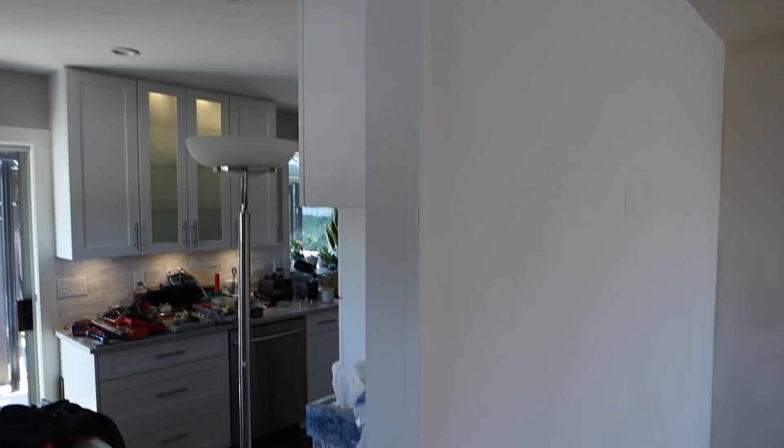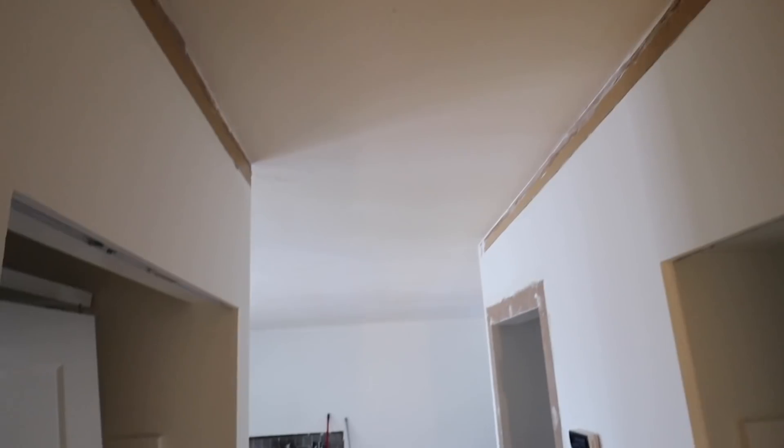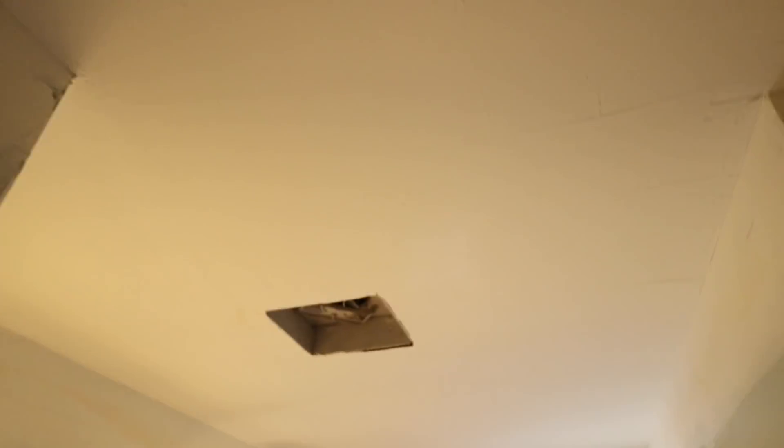Got these walls over here - these are dry, did those a couple days ago. And some corner beads that I only coated yesterday. This wall only coated yesterday, so you can see it's still got some big wet spots. Got the hallway in here just coated yesterday, so this ceiling is mostly dry - I'll probably just leave it today. We got some new stuff to fix from these doors that got installed, and we've got this bathroom which has been coated that I'm going to sand and coat today. Today's going to be tying up a lot of loose ends.